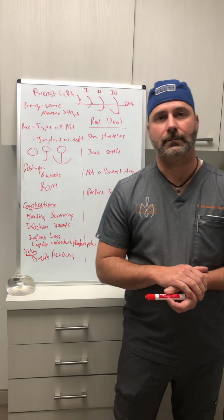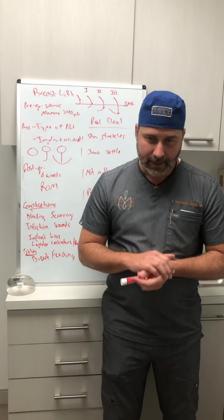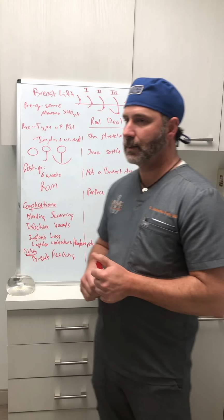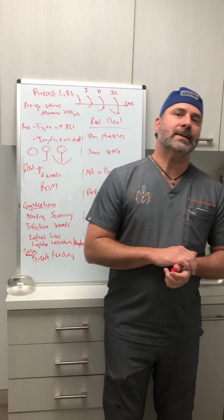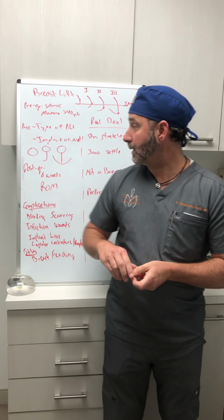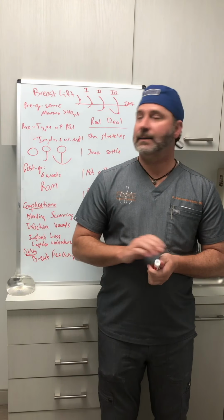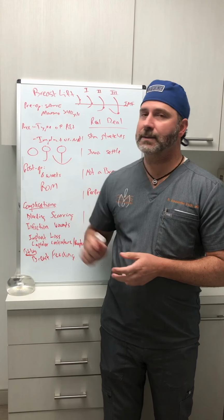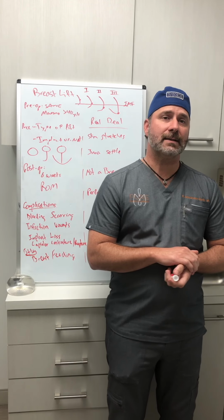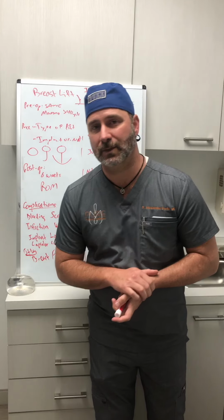What are the odds of a patient losing nipple sensation after a breast lift? Good question, because now we're going to get into the possible complications. Losing sensation happens fairly often with an anchor type breast lift, okay? Not as much with the donut or the vertical, but certainly with the anchor type you can have changes in nipple sensation. Typically it's a loss of sensation, but typically it's not 100%, so you have some sensation, it's just not the same as it was pre-op.